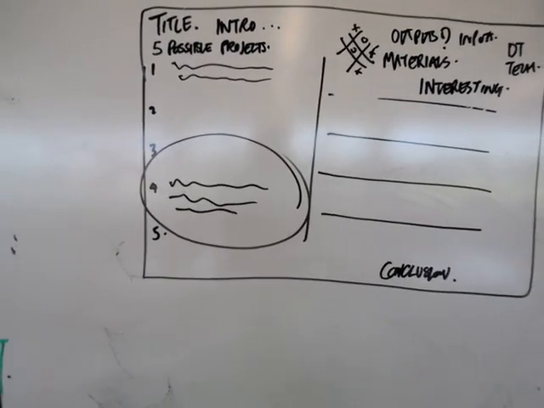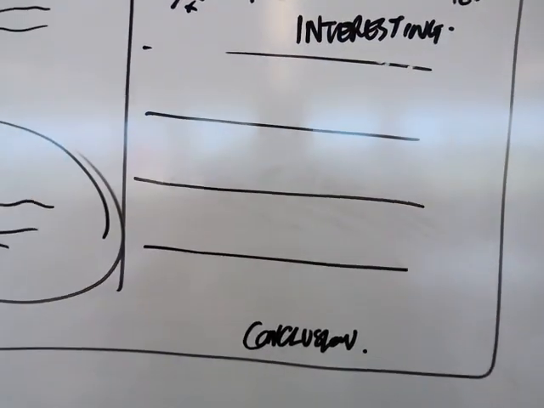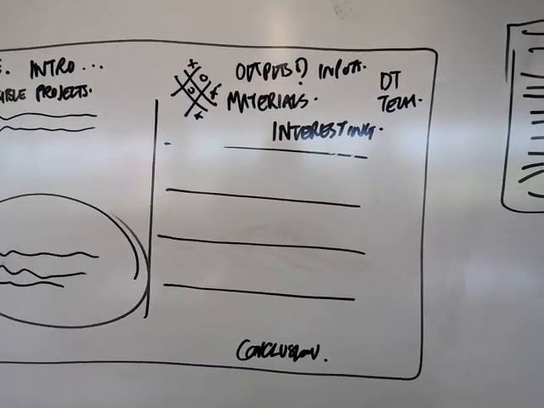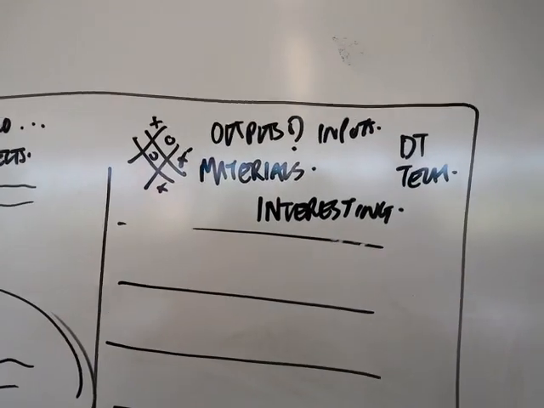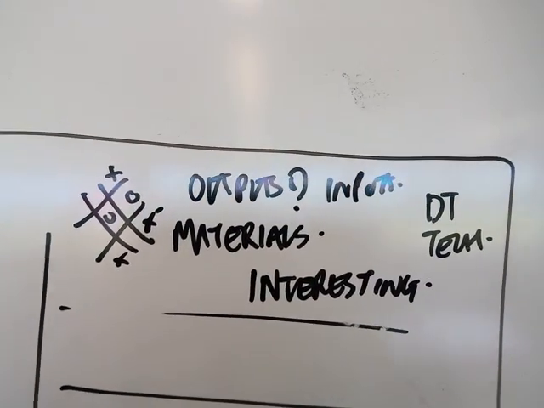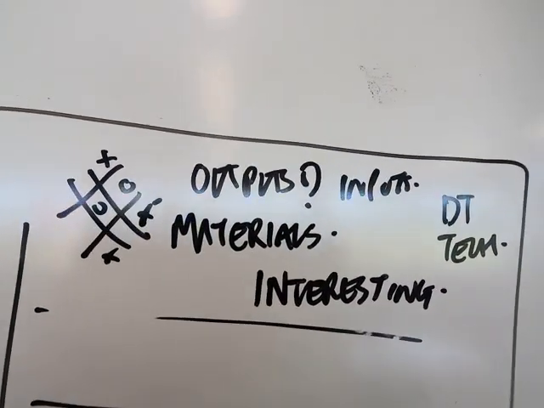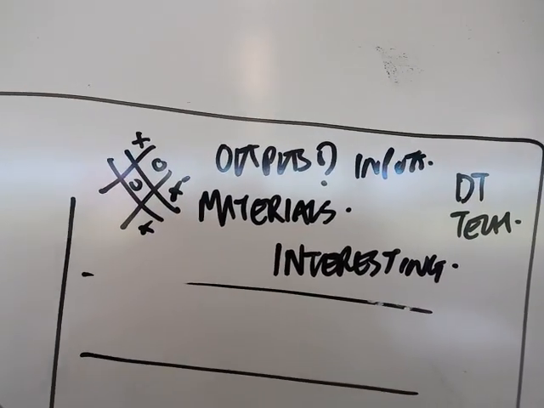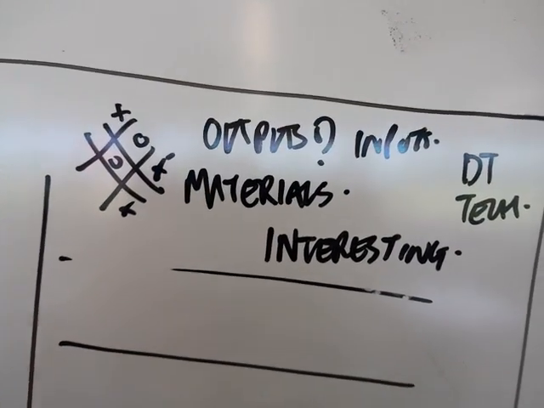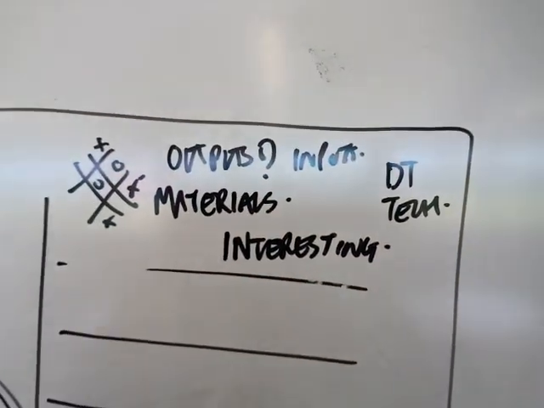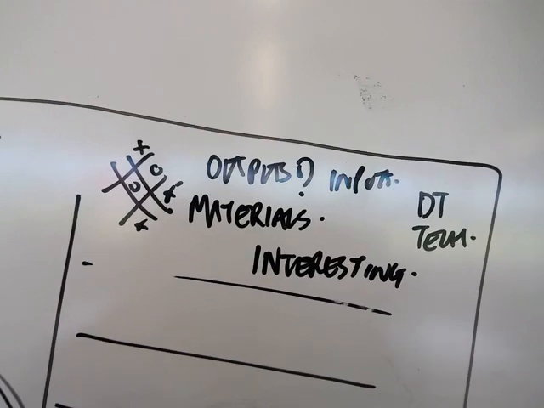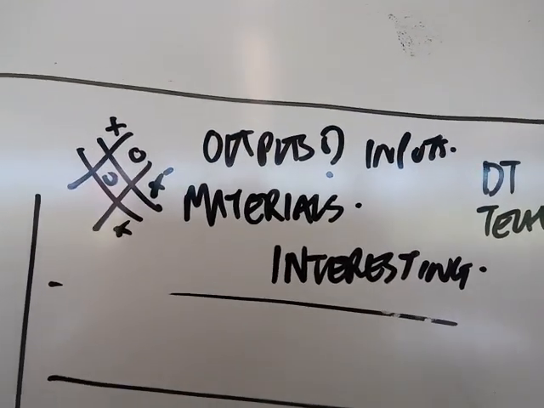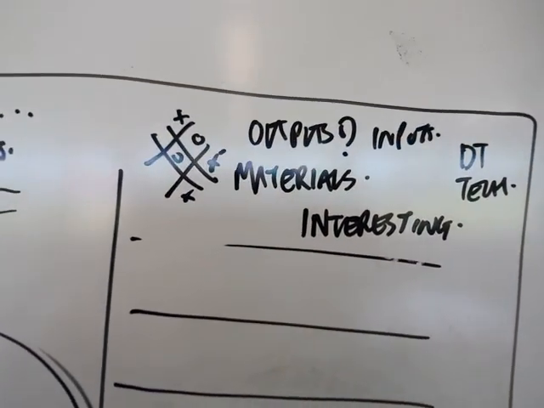What I want you to do on the right-hand side is put some lines in so we've got the page nice and ordered, we know what relates to what. And I want you to have some feedback on that first potential design brief. And you might want to do a drawing in there. If it's a tic-tac-toe game, some noughts and crosses, I think that's right. You might want to consider the outputs. Have you got enough outputs? Have you got enough inputs? What materials could it be made of? Could it be made of wood? Could it be made of metal, plastic? Just have a think about what that end product would look like.